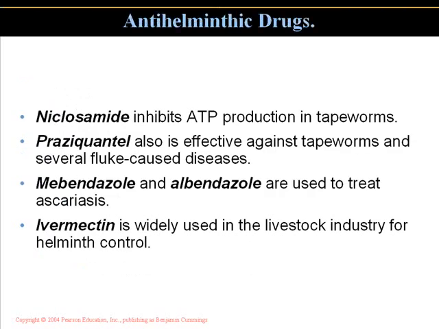Specifically, anti-helminth drugs, most popularly used is mebendazole. And of the agents here, this is the one that you need to be familiar with. Mebendazole is used to treat Ascaris infections. Now, there are other infections as well, from tapeworms, that use different agents, but the most popularly used drug for anti-helminths is mebendazole by and large.